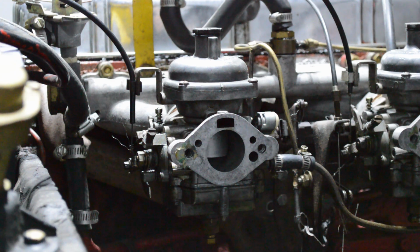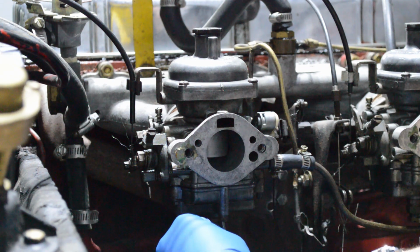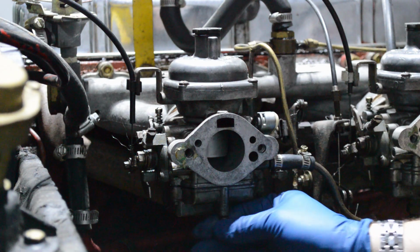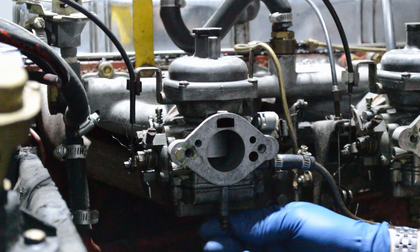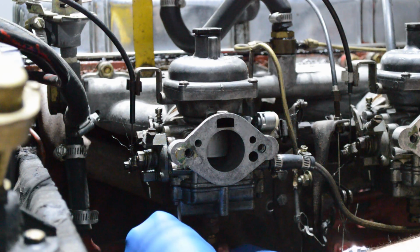Now you can pull off, in fact probably should pull off, the entire carburetor, pull off the bottom, make sure that everything's set inside, but it's a pain, it's a bit of extra work. So you can actually do this while it's on the car. It's a little bit of a pain, but you can just take the float bowl off if you've got room. This is easier to do in a Spitfire or a GT6. It's going to be harder in a TR6 because, again, you're not going to be able to see as easily. But since we can do it, we're going to.